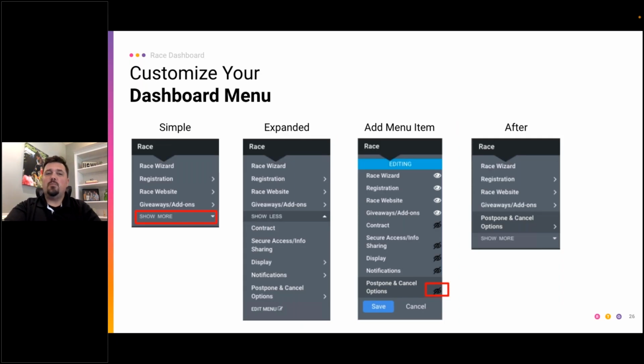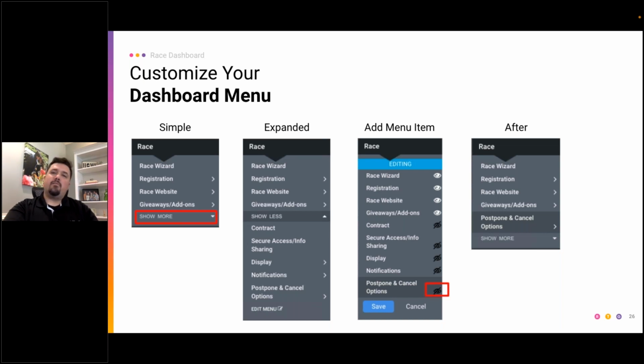On the dashboard menu, a lot of times we have to tell people to go down to this and make edits to their dashboard. We've kind of condensed what you see initially, but if you're someone like myself and you like to see all the options available to you, you can definitely go right down to the bottom where it says edit menu, click on the options, the eyeballs of what you want to see, and then save that, and then you will see those options show up on your dashboard as well.